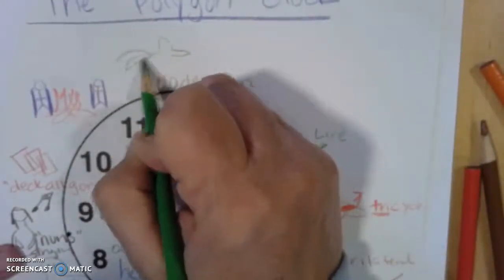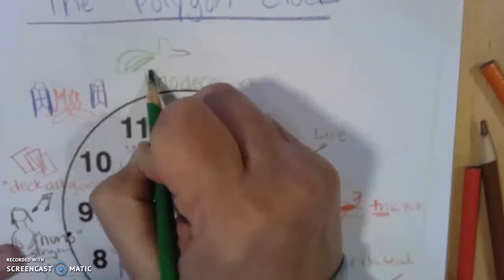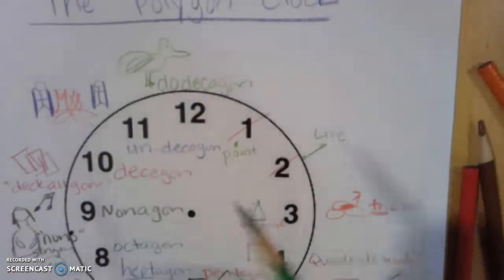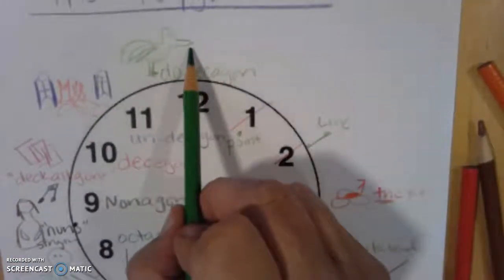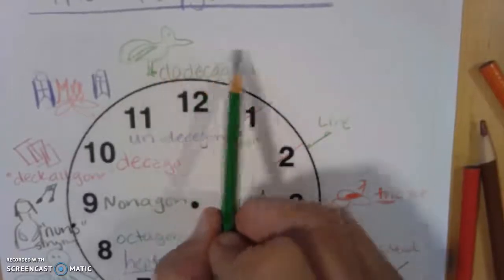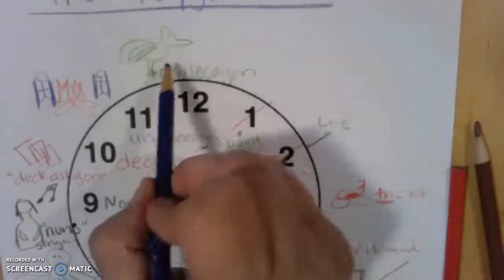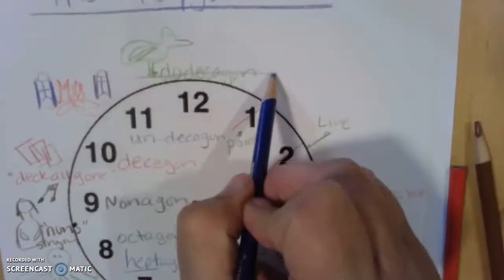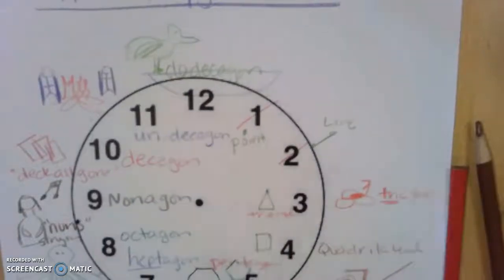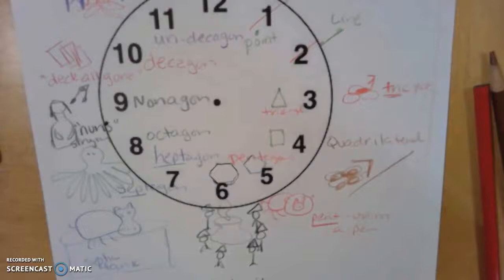I don't know how to draw, but here's my little picture of a dodecagon. Okay, I'm actually getting a little bit better. Dodecagon. And so I imagine the bird walking across the deck of a boat and going do do do do do do do this way, do do do do do this way. So he's on the deck of a boat, and he's just walking back and forth.